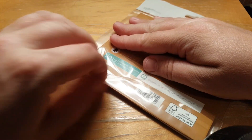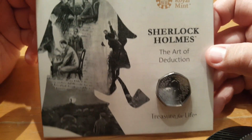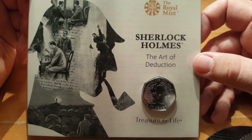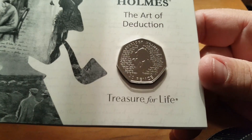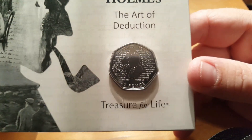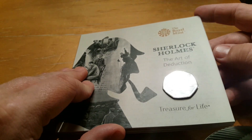I am just going to open it from the bottom, very carefully, so I can get inside and show you the booklet. I ordered this from the Royal Mint — it is a bunk pack and this cost me £10. I managed to order it with a discount code so delivery was free. Just what a fantastic design; it really is a pretty coin.